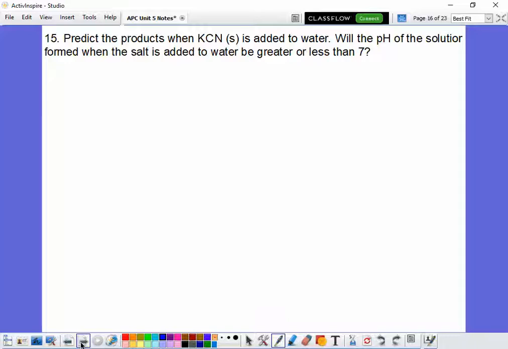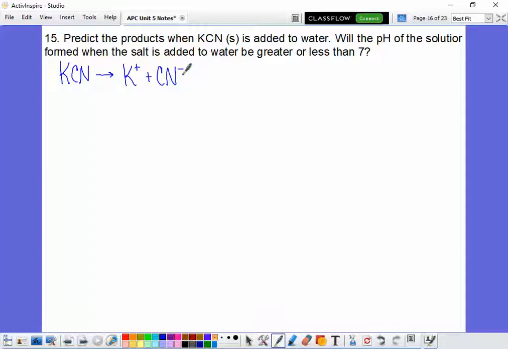KCN. Let's just first dissociate it. Let's figure out what the ions are. Is KCN soluble? Yeah. Typically, if there's an alkali metal, which we have one here, they're going to be soluble ionic compounds. All right, so let's just go ahead and dissociate KCN. Since it's soluble, it's a strong electrolyte, it's going to completely dissociate. What does KCN completely dissociate into? K plus and CN minus. Exactly. That's potassium cyanide.